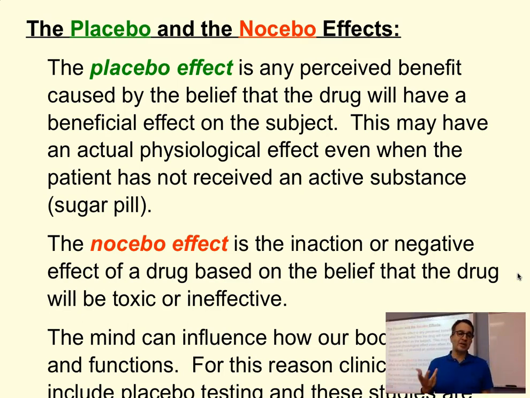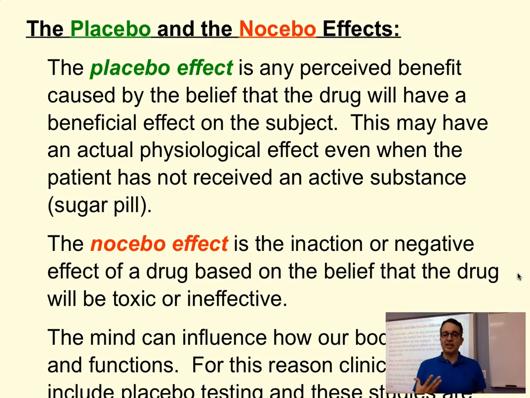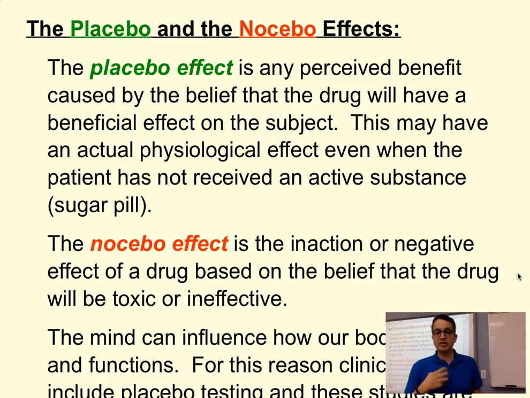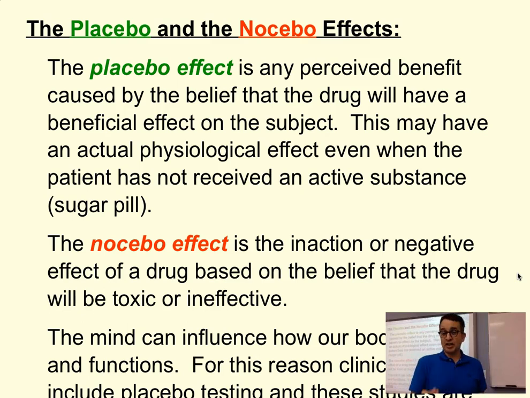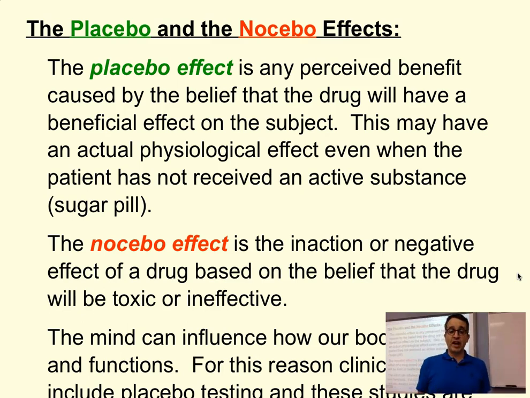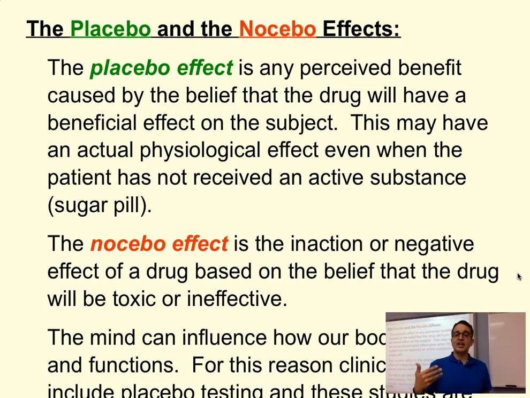There are two effects we hear about: the placebo and the nocebo effect. The placebo effect involves all perceived benefits that can occur because we believe the drug is going to be beneficial. This can have a psychological or physiological effect even if you receive an inert substance. For example, if you are given a sugar pill, believe it is aspirin, and your headache goes away, that is the placebo effect. Similarly, if your blood pressure drops after an injection because you believed it would lower your blood pressure, that is a placebo effect.